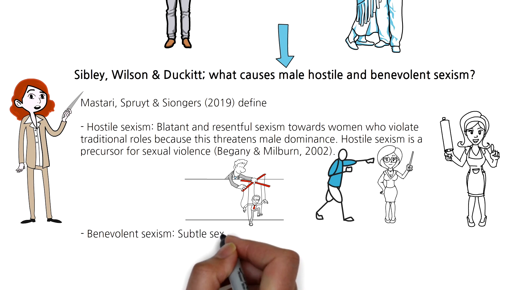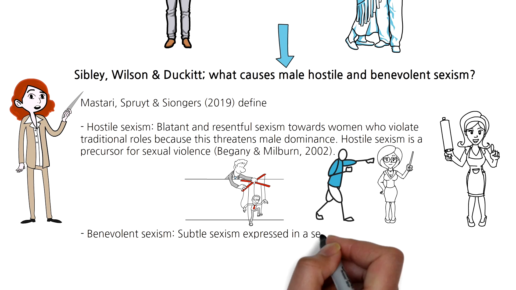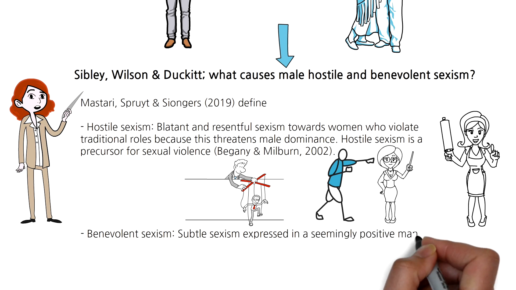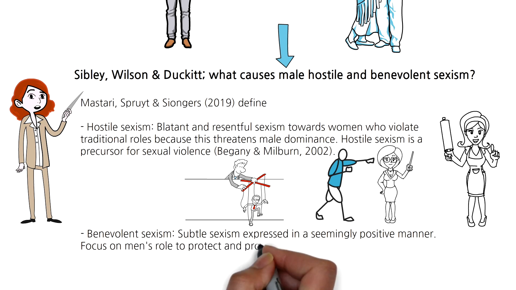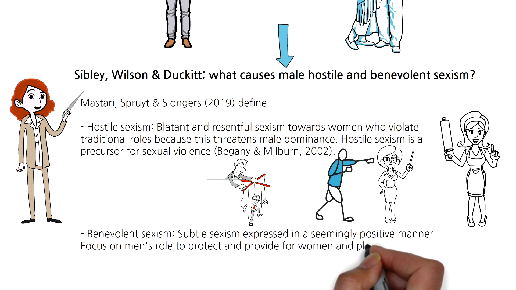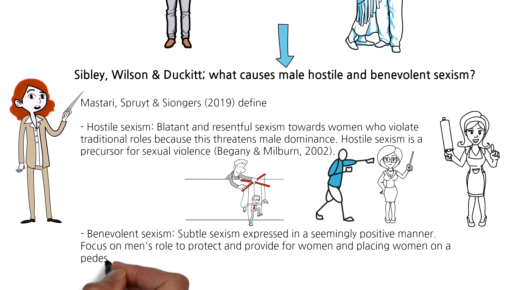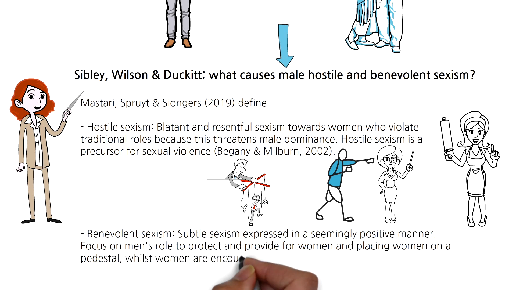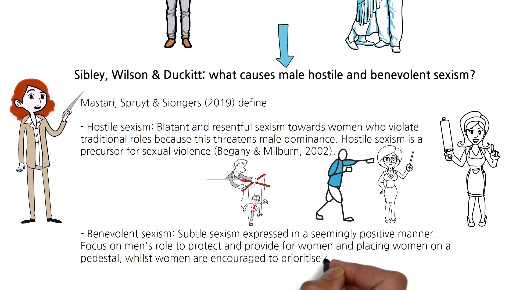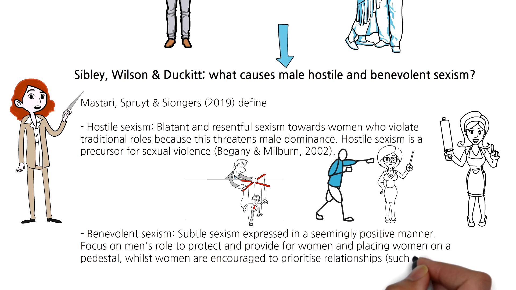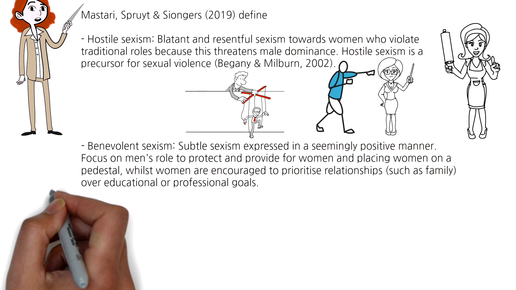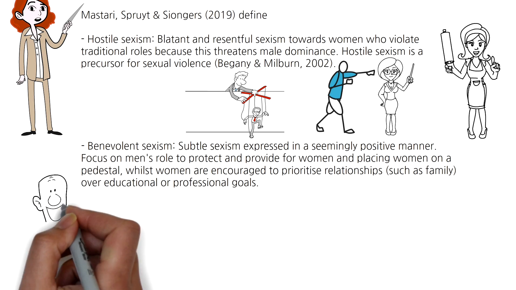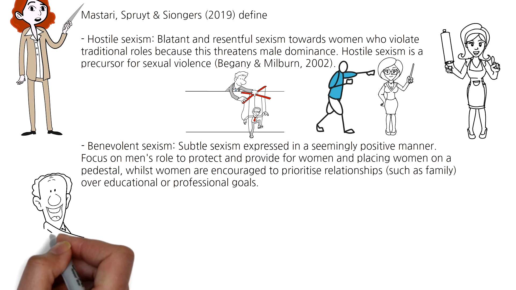Whereas benevolent sexism is a more subtle form of sexism and is often expressed in a seemingly positive way. It is expressed by emphasizing men's role to protect and provide for women, by putting them on a pedestal in a very chivalrous way. This protection and love is granted in exchange for women's compliance to traditional gender roles. This form of sexism is instigated through paternal and traditional beliefs that perceive women as beautiful and pure yet delicate and precious, and therefore in need of protection provided by men. It is the seemingly positive character and the insistence on the complementarity of men and women that makes benevolent sexism a socially more accepted form of sexism — and consequently an inconspicuous mechanism that perpetuates gender inequality.